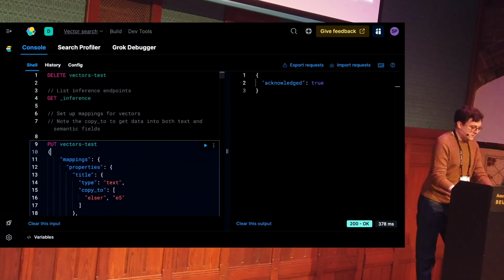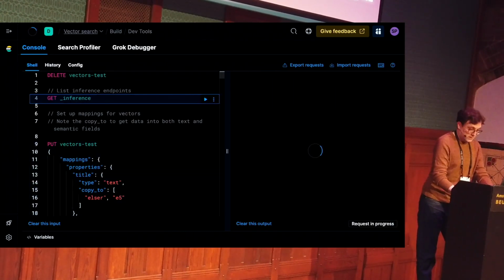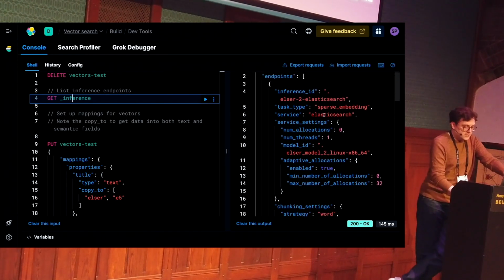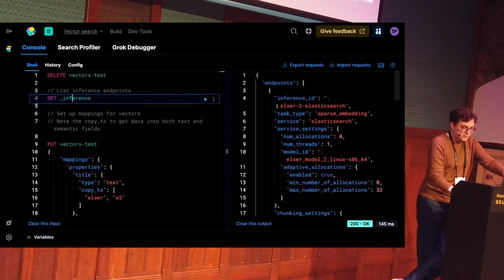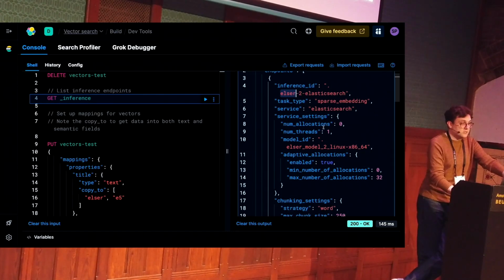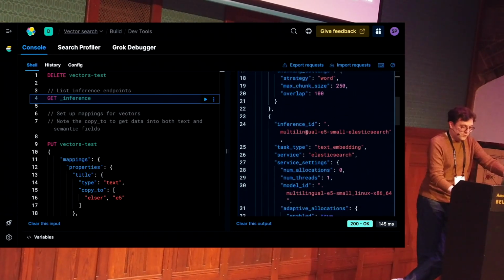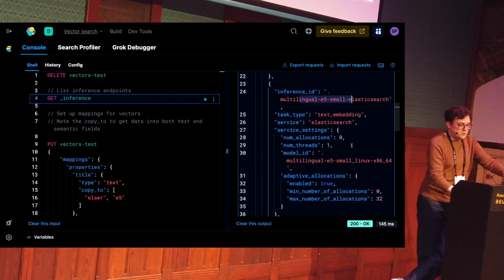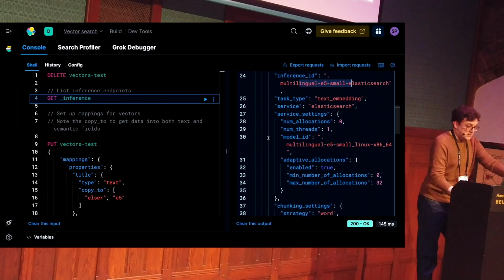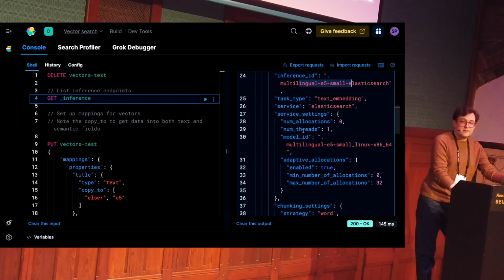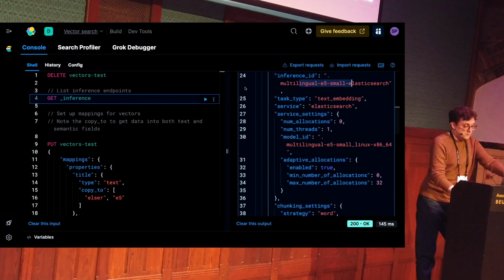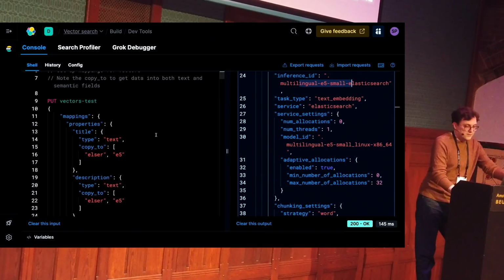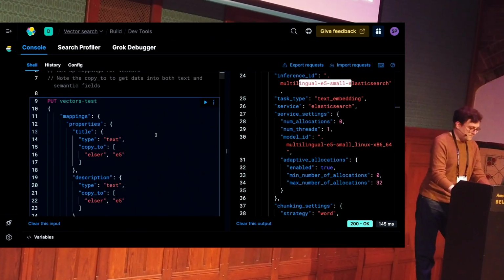So the way this works, let me do this first, and that might take a time. What we have in Elasticsearch is inference endpoints, and we ship by default with two: one for ELSER, which is our internal sparse embedding model, and one for E5, which is a model we endorse, E5 small, which is multilingual and does dense vector embedding. So these are available out of the box. I think we first made them available in 8.15 or 8.16, off the top of my head. 8.15? Yeah. And in serverless, which, by the way, I'm doing this on, it's available now because everything hits serverless first.